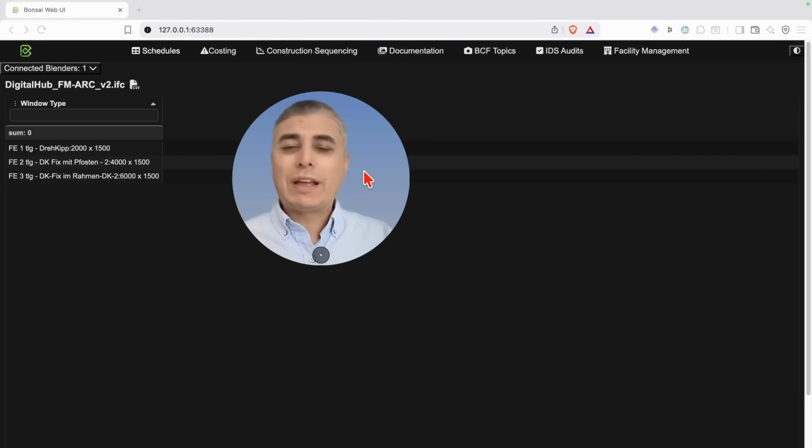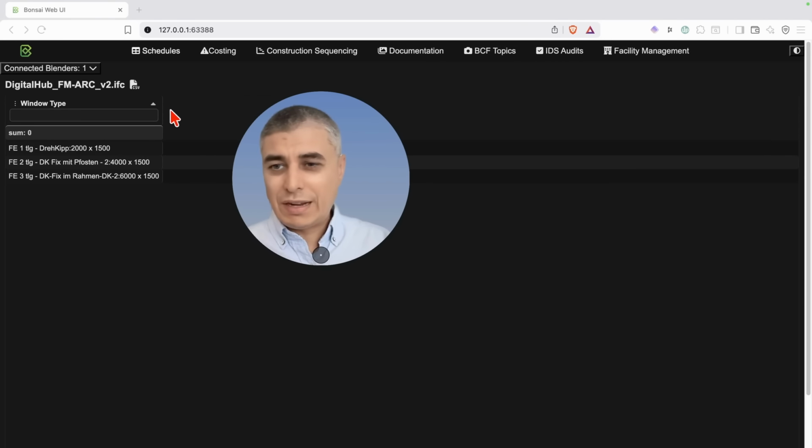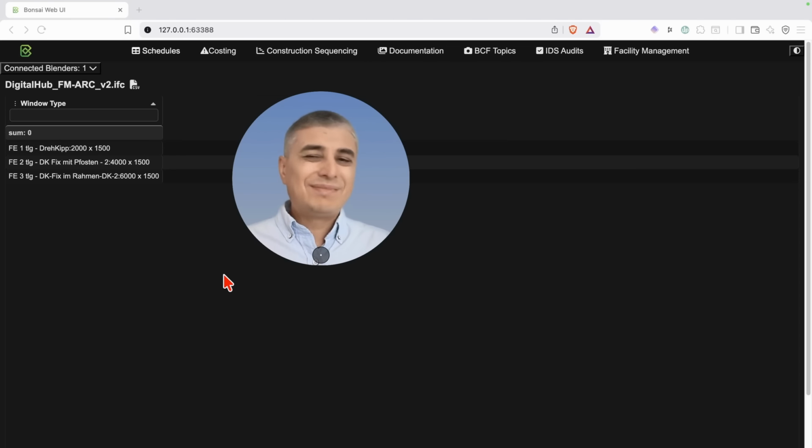And now we see that we have 3 types of windows. Not so many anymore, right? But something important is missing here, right? And what is that? Pause and think for 1 second. I'm sure you guessed it, right? It's the number of windows. How many of these windows do we have? Because, yeah, we want to know. If we don't know, then how do we know how many to buy?